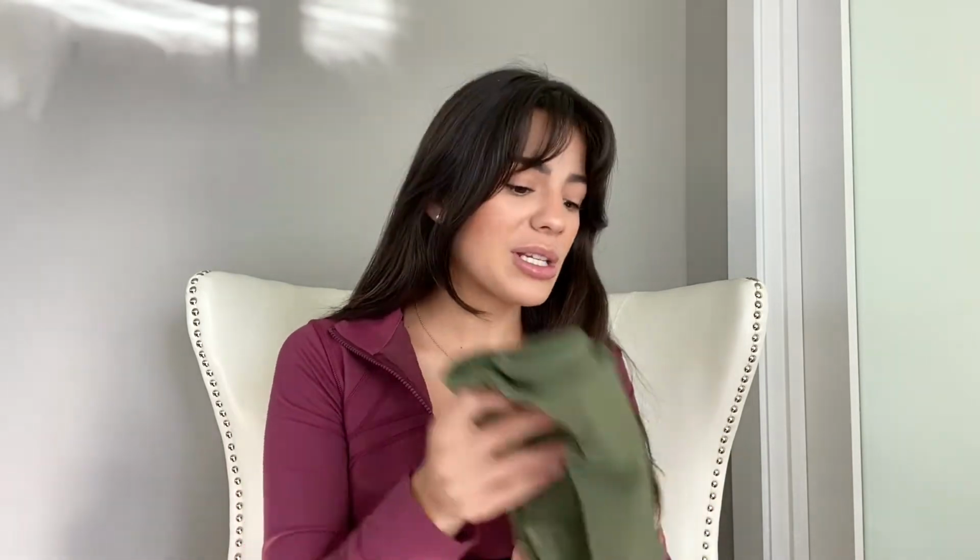I've gone through some intense workouts and literally was drenched, and that does not bother me at all. If I am not sweating through my clothes while I'm working out, there's a problem. But if my underwear were to be showing through my clothes, that would be a problem. So these are squat proof, they are not sweat proof. I know if you were to get them in a black or navy, then those would be more sweat proof than these other really pretty colors.